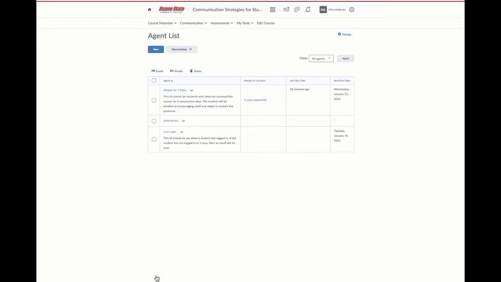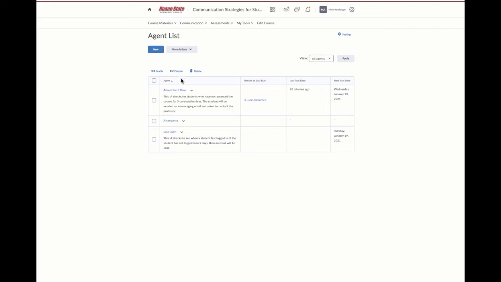Now, what happens when that criteria runs? Well, it's going to run every day, but what if I want to run it on demand? We can see here, absent for 5 days has already happened. I told you there was a difference between absent from the course and hasn't logged in.